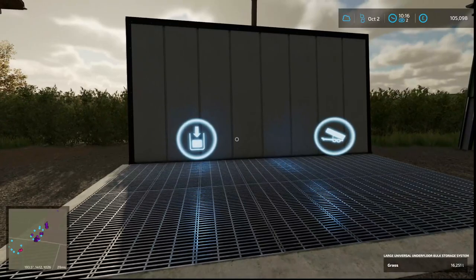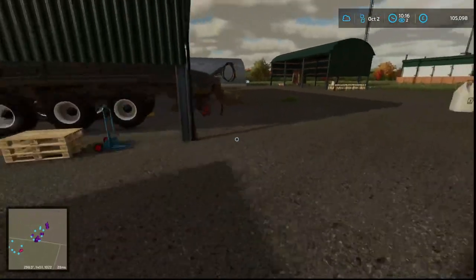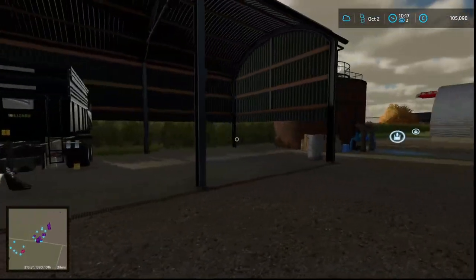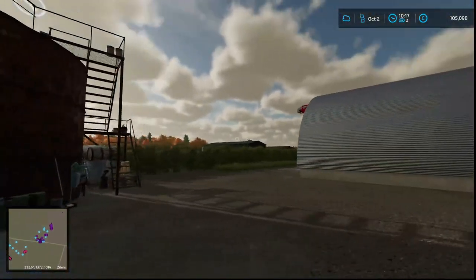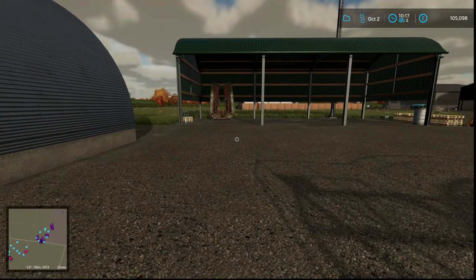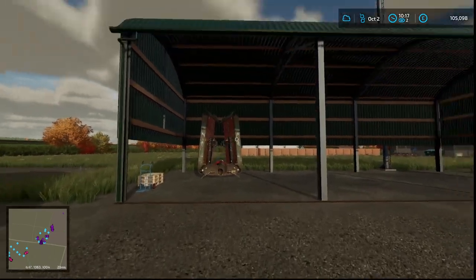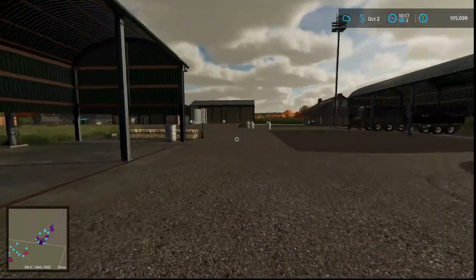Over here we've got his storage, grassing at the moment, and then we've got some sheds with some equipment, got a storage wagon, got a trailer, some space there, got a fuel tank, root crop storage, because Jay is going to be doing some root crops. Another storage over here, another equipment storage, got grass mower there.